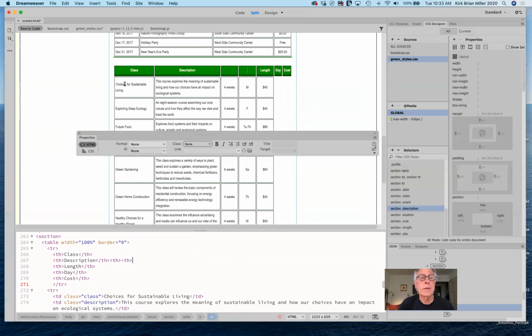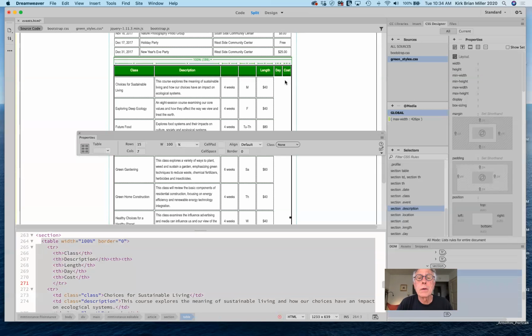Remember, we have a total of 5 columns here. And what I need to do is remove a column. And I'm wondering if that's where I goofed up.